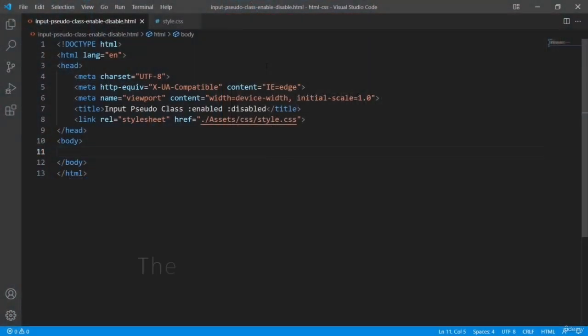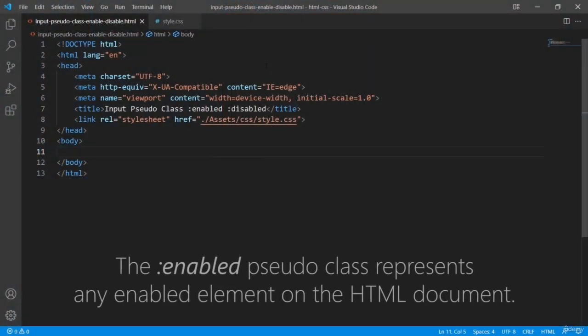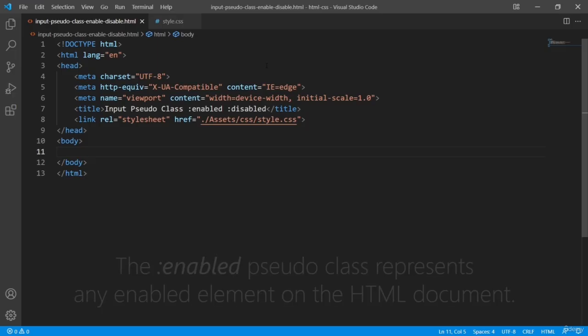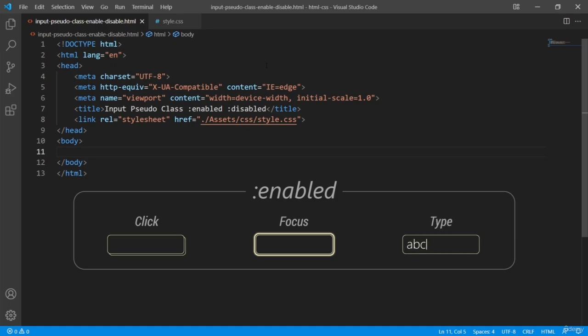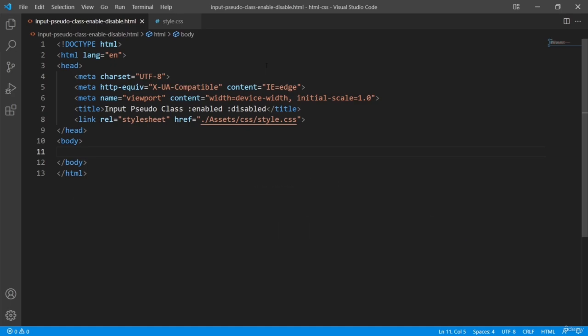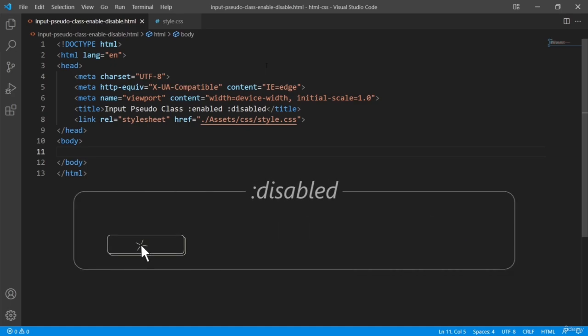The enabled pseudo class represents any enabled element on the HTML document, and if the element is enabled, it shows the activated signs, like you can click on it, set focus on it, or maybe type into it. The disabled pseudo class is exactly the opposite of the enabled pseudo class, that is, it cannot be activated.